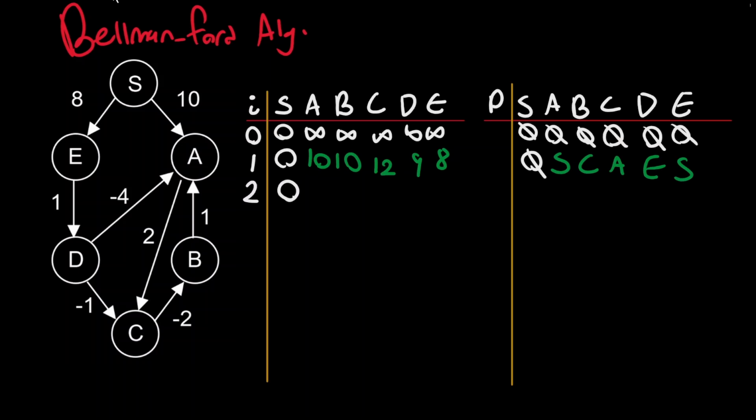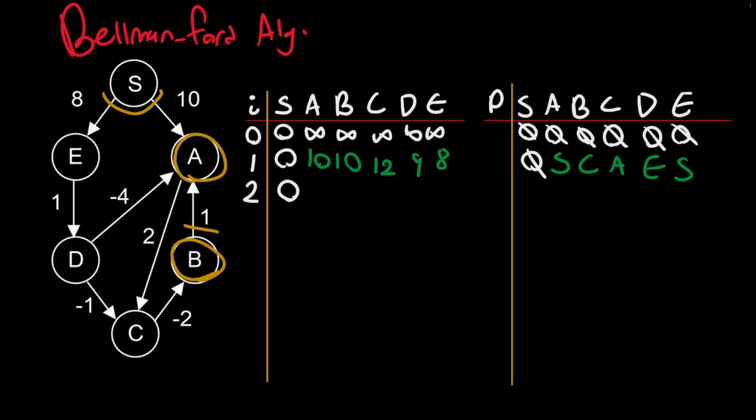I'm going to bring down this 0. We're not going to really see anything new from this S. We can just move on, and we're going to look at A here. A doesn't really provide anything new. We can look at B. B does give us a new path, 1 plus 10, but that's larger than A's shortest current path, so we're not going to add that because that's going to be 11, which is not going to give us anything meaningful.